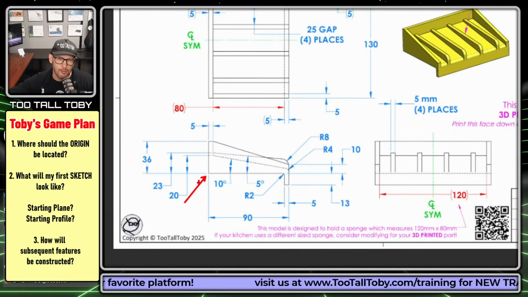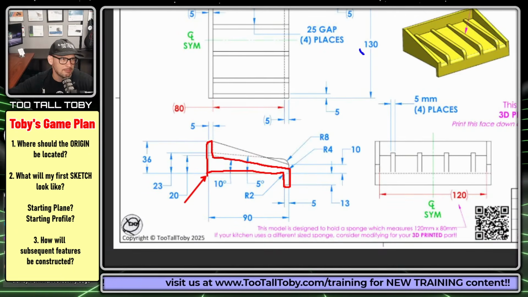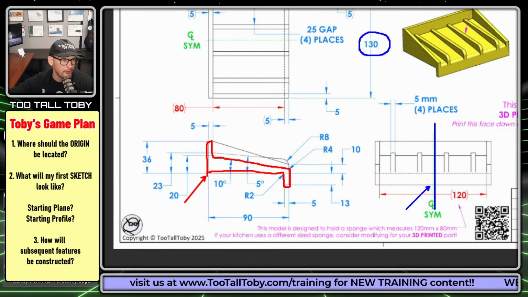And then once I've got that origin located, I can get in there and create my first sketch, which is going to be this main kind of deck area. I'll leave everything sharp. I'm not going to add the fillets till last, but that's going to be my first sketch. And then I'll extrude that sketch mid-plane so that my model will be centered. So the origin will also be here, kind of centered. Then for my second feature, I'm going to create one of these sidewalls.